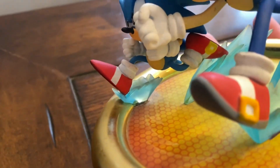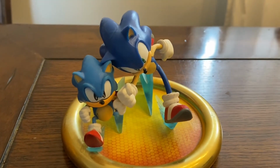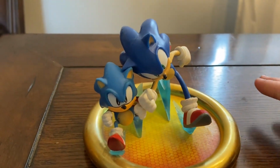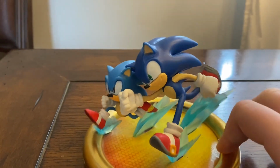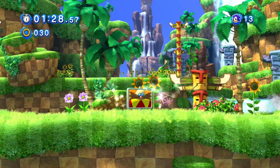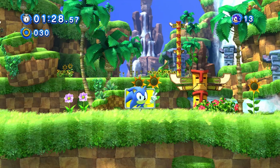If you're a collector and you want to shell out some money on this for whatever reason and you have it, just make sure to get it in box, and obviously not open it, because they'll just fall over like this. I've seen some listings on eBay and whatnot for this out of box, and you can even tell in the picture that they're both leaning over, just not as bad as this one. Just keep that in mind if you're ever looking out for one of these for whatever reason.